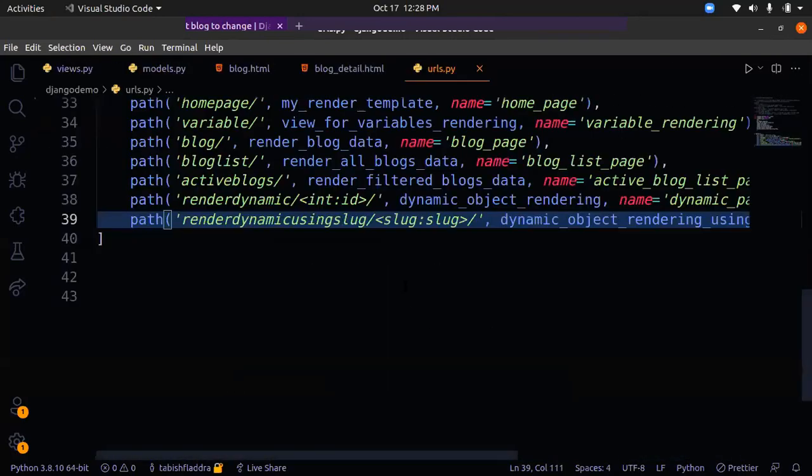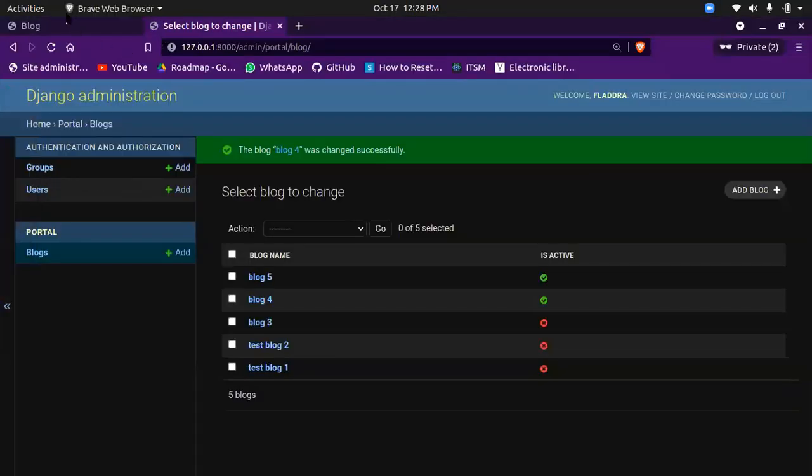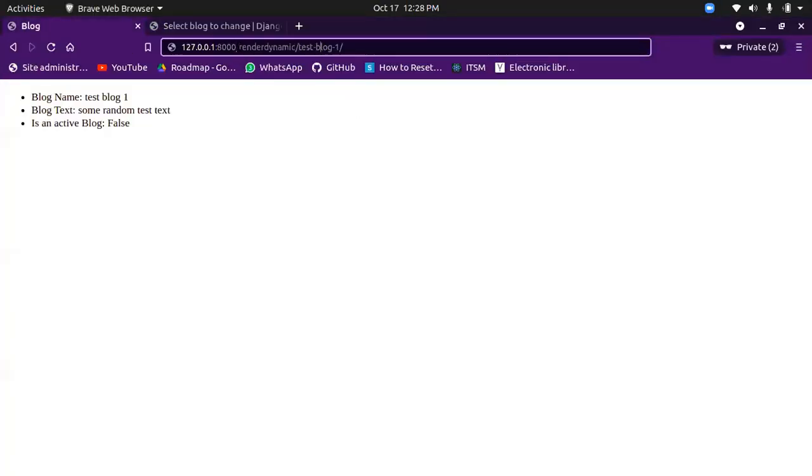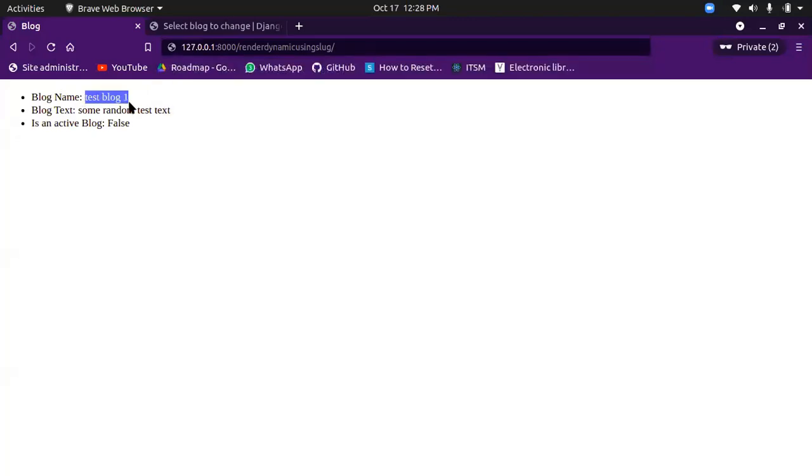Everything looks good. So let's try. Control V, and let's add some slug. That is, let's copy this one.